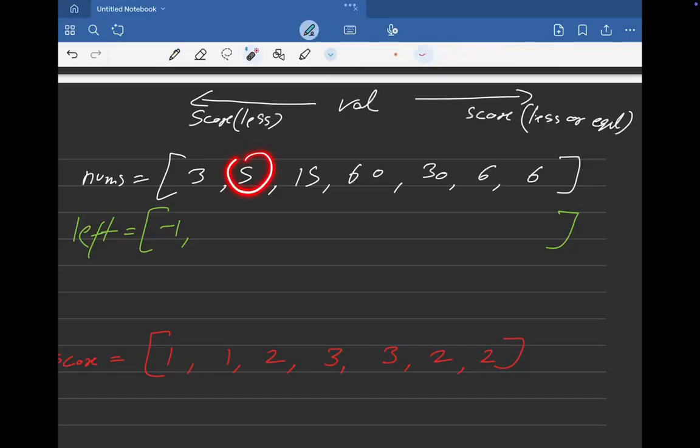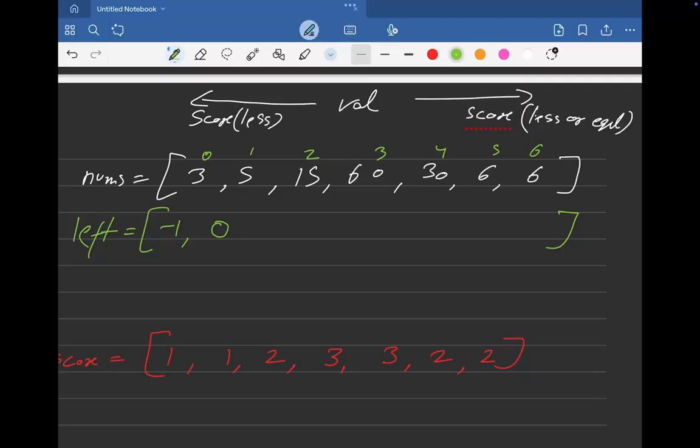Then I am at this point. I can go left. Can I go to this position? Yes, this score should be less, but in this the score is equal. So I cannot go left. I can stop in this position only. What is this position? What is the stopping position? Stopping position index is 0. So let me write the index. Yes. So I hope you got what I am trying to build.